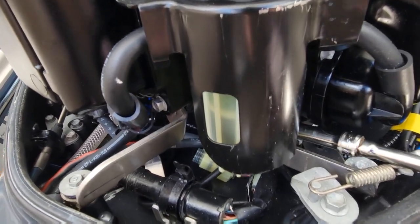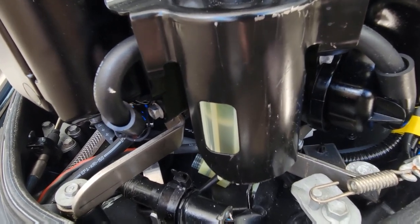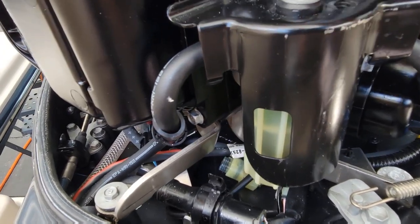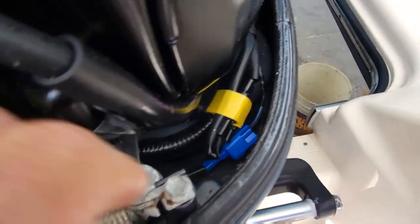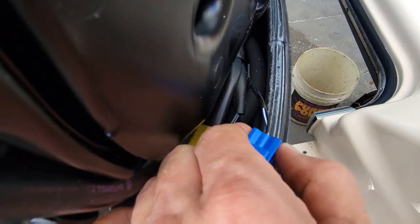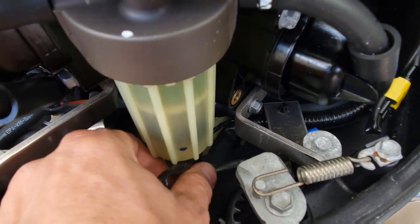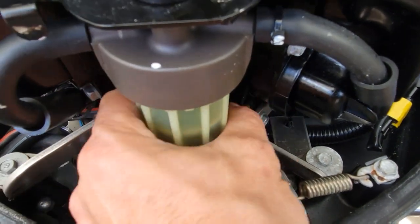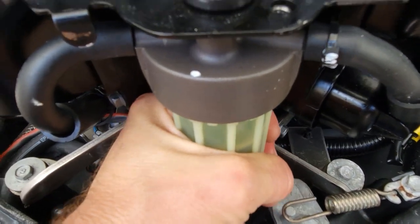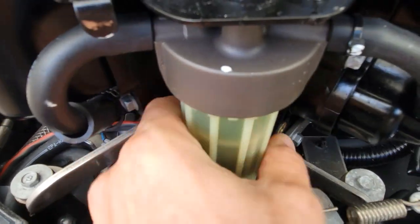Get these off first. Oh, we lost that one. We'll get that later. Pull off our connector here for the fuel water sensor. Pull that through or you'll end up twisting the crap out of it. Sometimes you can get these by hand. They're older generations, they tend to stick, but the new ones are good.